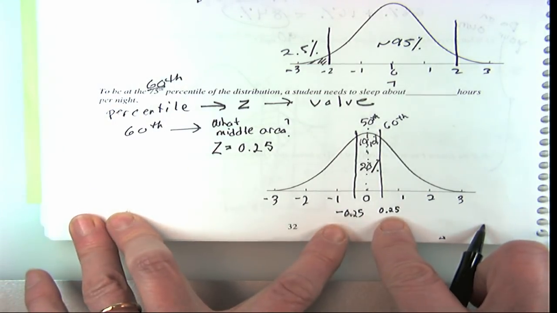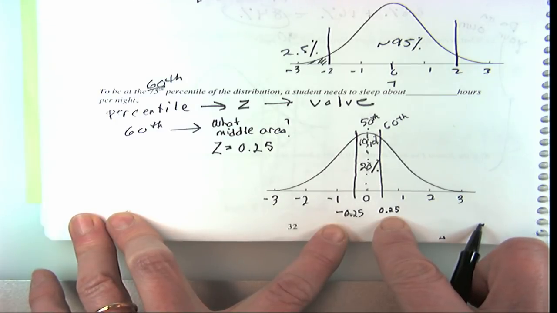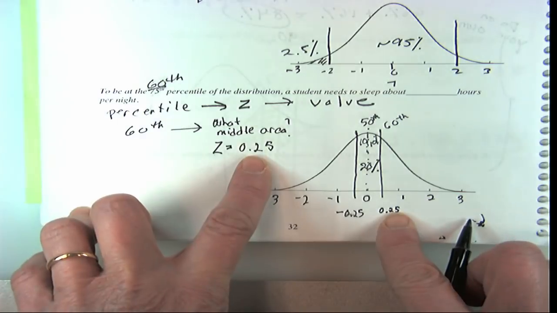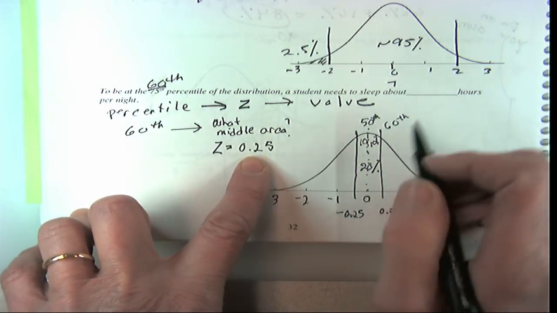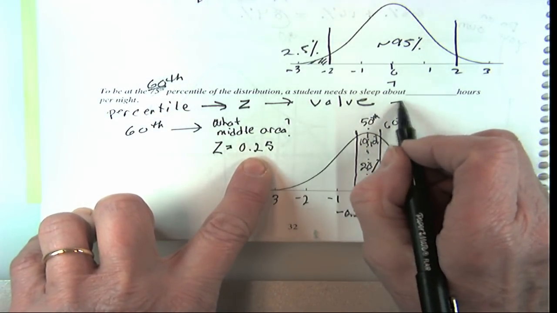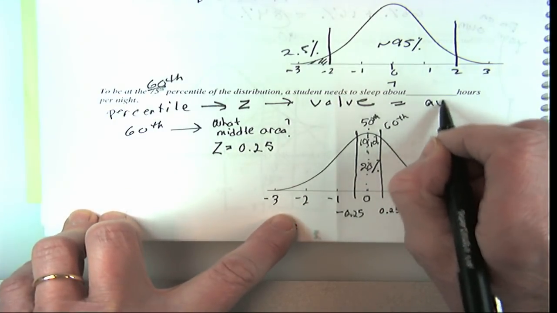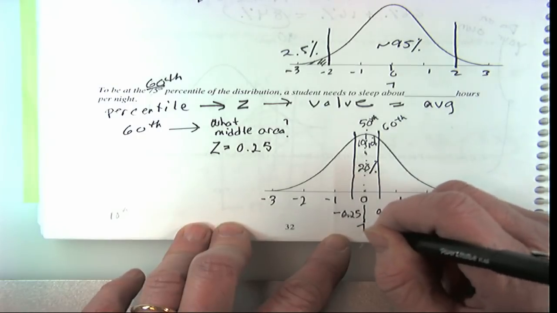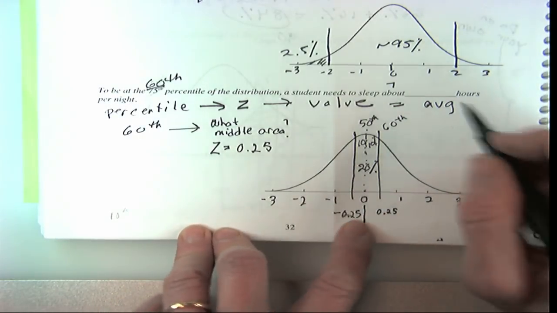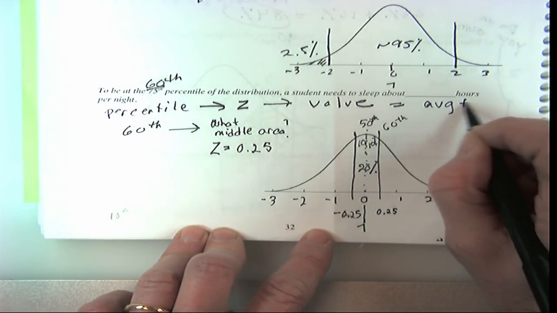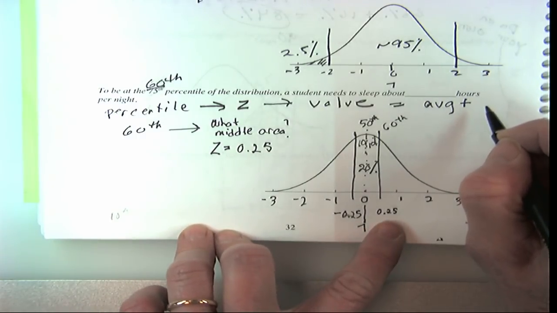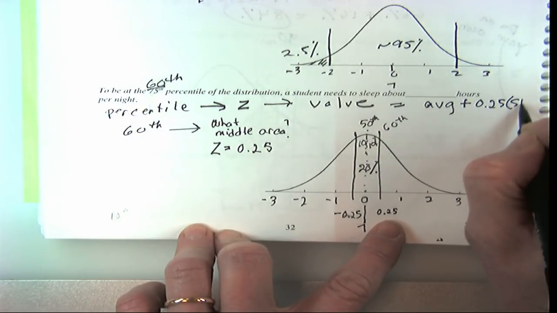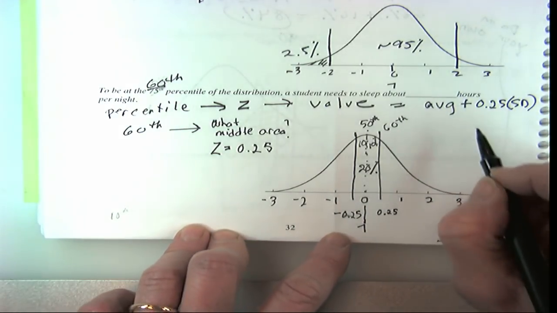So that's now, what do I want to do? I want to get the value there. Well, how do I go from it? This tells me what? This tells me the value is going to be what? I'll start at the average, because that's what 0 is. Right here, the average is 7. I'll start there. And then I'm going to add to it 0.25 times the standard deviation, right? So I'll start at the average, 7.